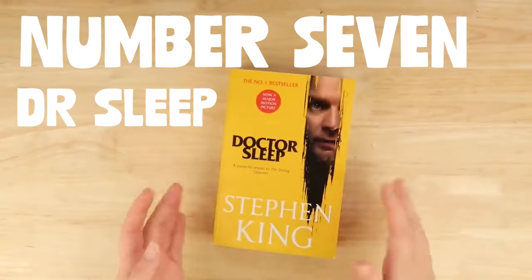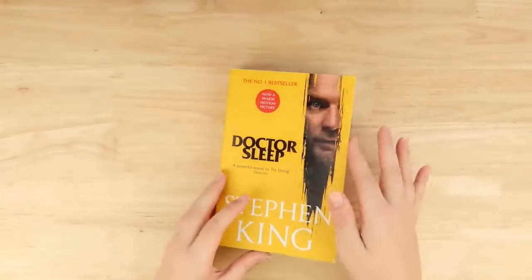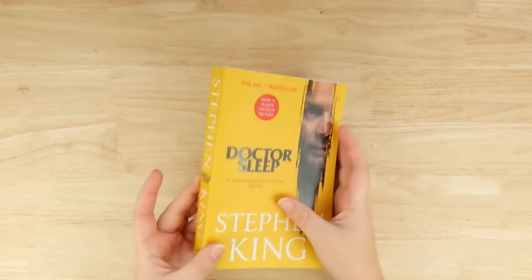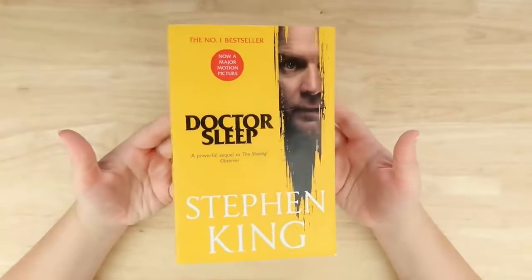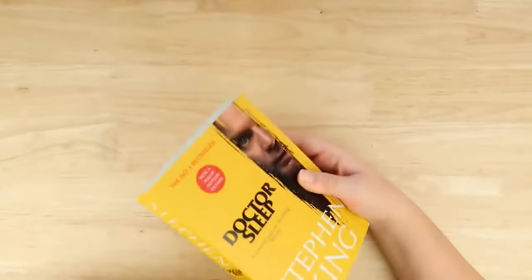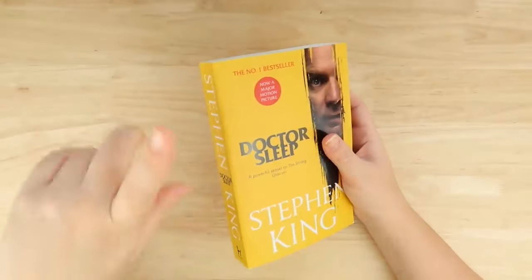Hi everybody, and welcome back to The Average. Today we are painting over Dr. Sleep, the movie cover of the book. If you're new here and haven't seen my previous paintovers, I paint on movie covered books because I dislike them thoroughly, and I think a lot of people have the same opinion. If you're of the opinion that I shouldn't paint on things that I own myself, then I would just leave, because this isn't a video for you.